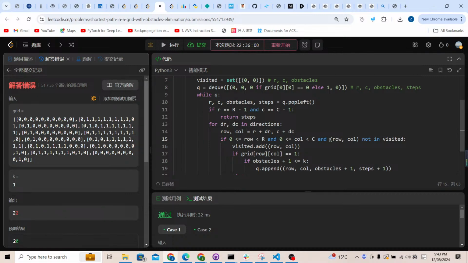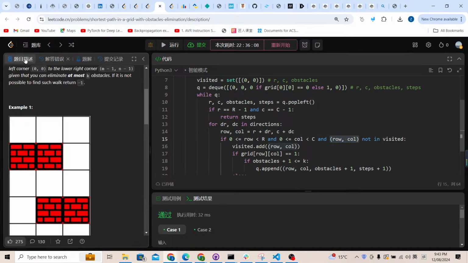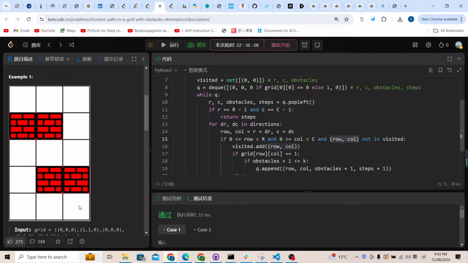Yeah, because we need to have 3 dimensions. 2 dimensions is not enough. Because we have obstacles, we need to have another dimension to record the number of obstacles. Because for obstacles equal to 1 and equal to 2, it can be at the same cell, but it can have the different result. Yeah, so this is why even we want to go to the bottom right corner, this cell, and we also need to have record the number of obstacles.